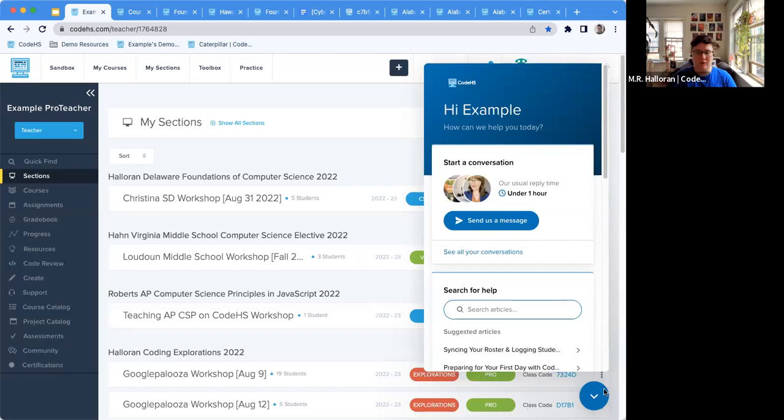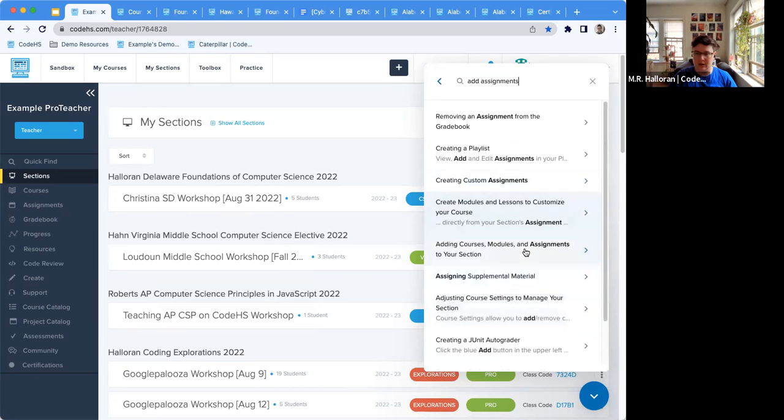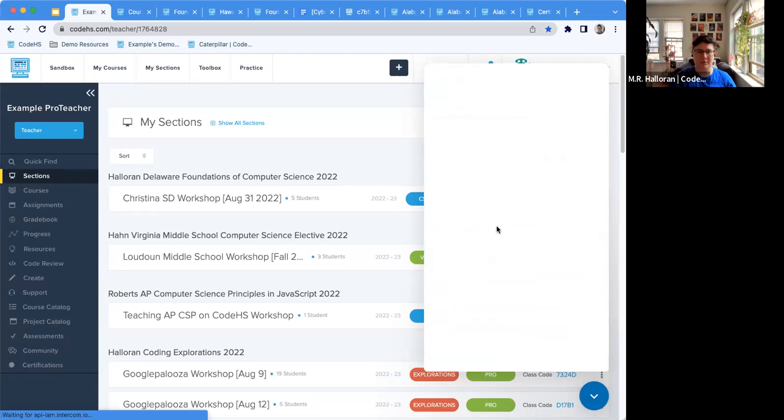If you get in touch with our team, we will connect to the curriculum team and get as much information as we can. So if you do live in a state that you'd like to see more specific alignment for, or if you just have a question about using our framework tools or using those tools to customize your courses, definitely get in touch with our team. For example, if you found how to fill in some of the gaps using the frameworks tool, and you ask, how can I customize my course? You can go here and say, how do I add assignments? And find a knowledge base article that will guide you step by step about how to customize your course.